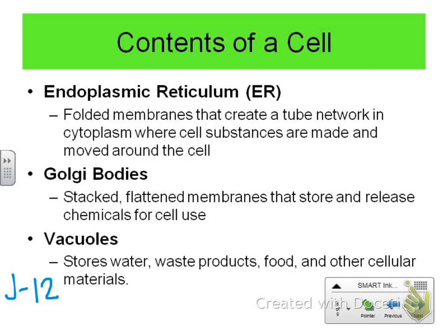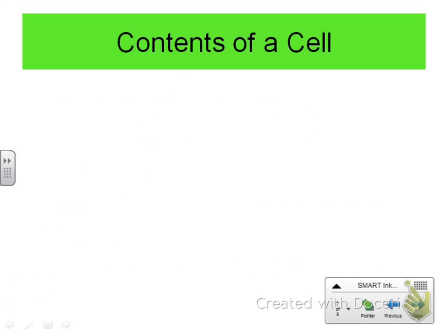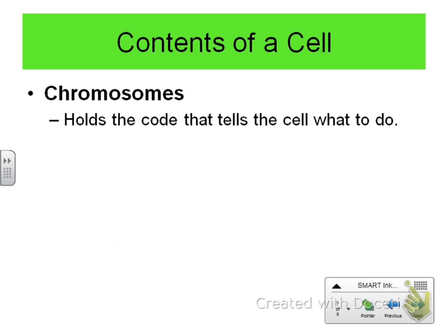All right. We got one more. Last one we're going to talk about is chromosomes, which is what letter? F. Now, chromosomes hold the code. It tells the cell what to do. That's kind of like your law book. When we talk about the mayor, he has certain laws that he has to follow. The principal has certain guidelines that she has to follow. So it's like your law book in that sense. It's the code.